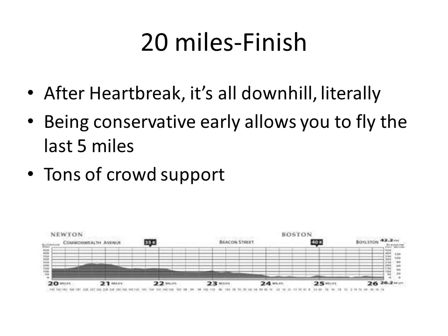Okay, so you see that big old splotch there at 21, and that's Heartbreak. Heartbreak itself isn't the toughest hill, I don't think, on the course, but it is the worst as far as timing. It's not a good time to have a hill that big. And as we all know, you don't really want to be climbing a hill at 21 miles. But the crowds are amazing. They definitely lift you up. They definitely keep you going.